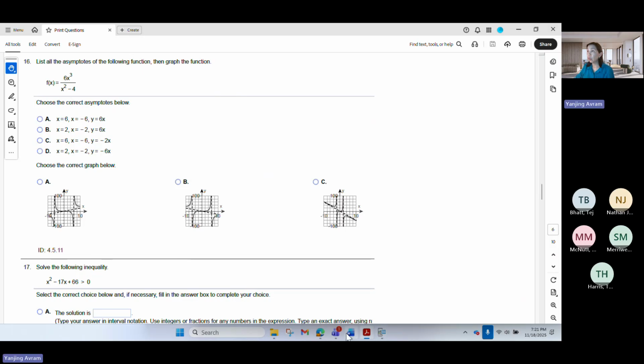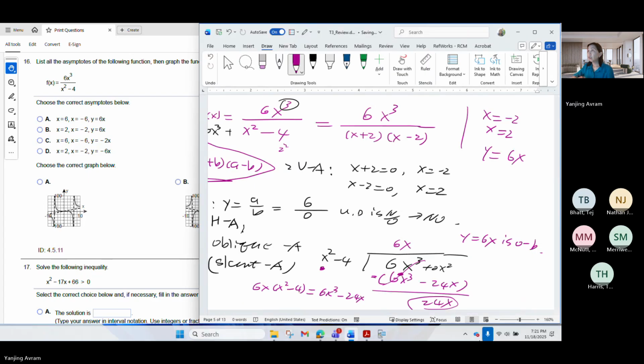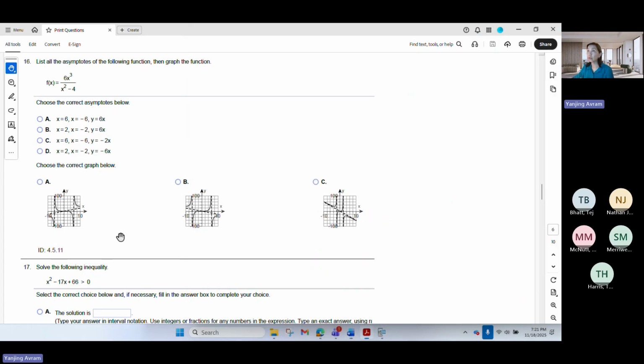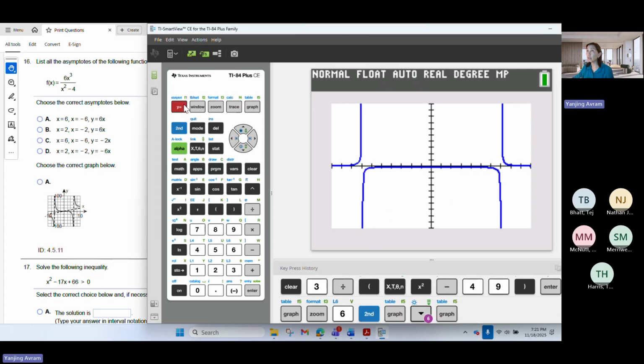So I can graph the vertical asymptotes. Let's see how I graph this whole thing. Let's put it in here. We have negative 2 and positive 2, so we have two vertical asymptotes. We have an oblique asymptote y equal to 6x. So how does 6x look? It will look something like that, y equal to 6x. And then let's see where the graph is going to fit into all these pieces. So we need to use the calculator for that.